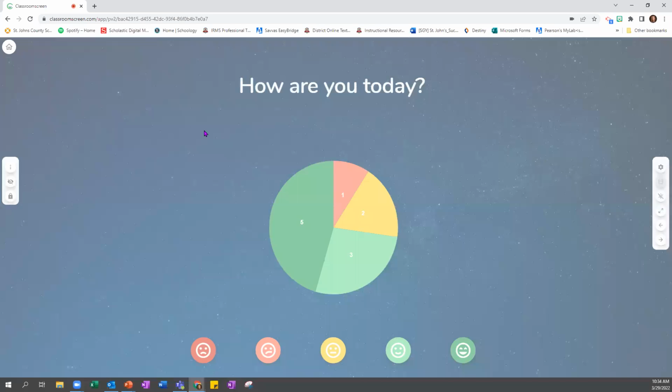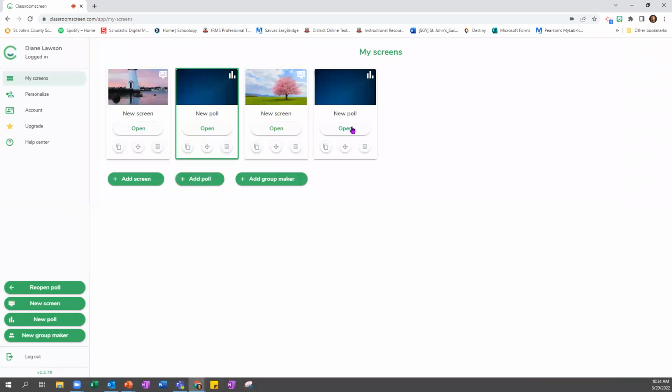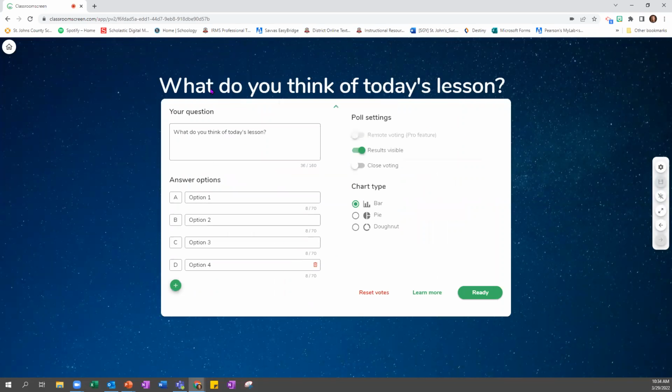Now I do have one created here. So all you would do is display this on your board. Students are going to come up to the touch screen and they're going to touch on the icon that represents how they're doing today. If I wanted to add another one that was content related, I can do that here.